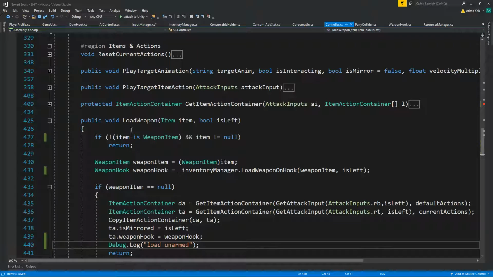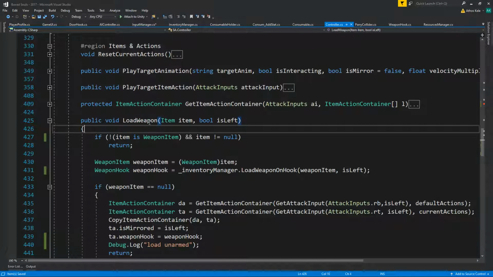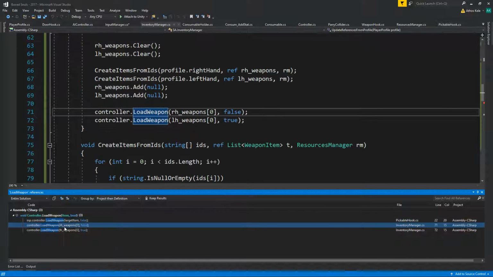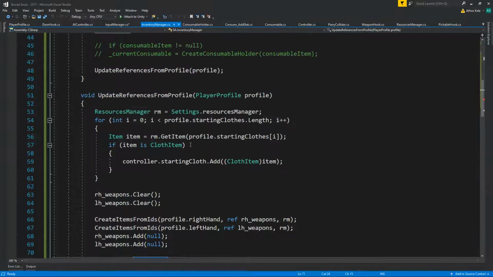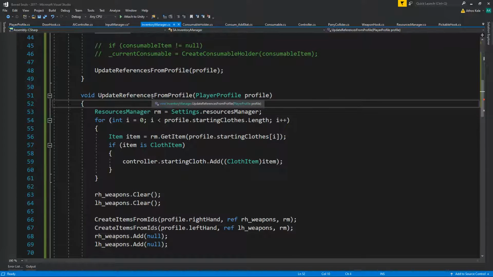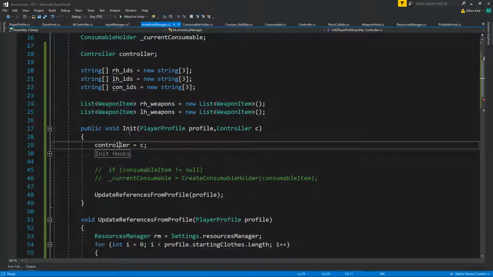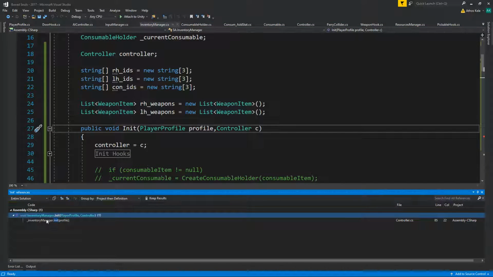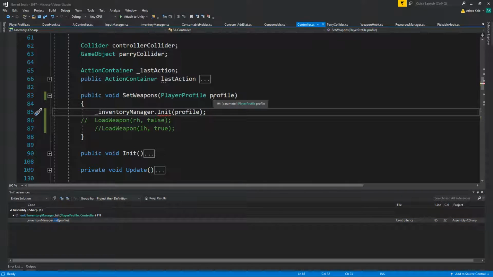Should be fine. So let's see, we are using the load weapon now on our inventory manager. Okay, we don't care about the interact, okay. But what we need is to call the inventory manager init profile. Let's see, we also need to pass the controller, which is this.